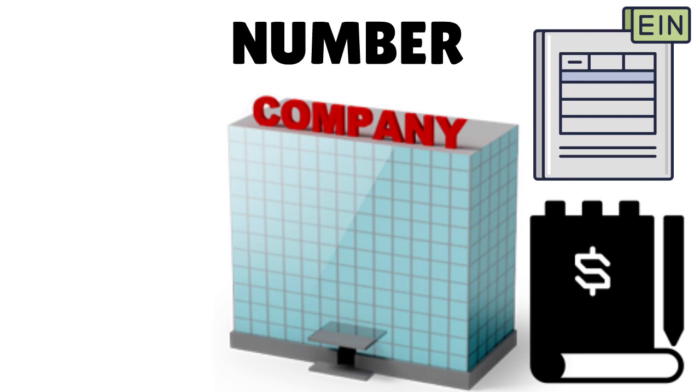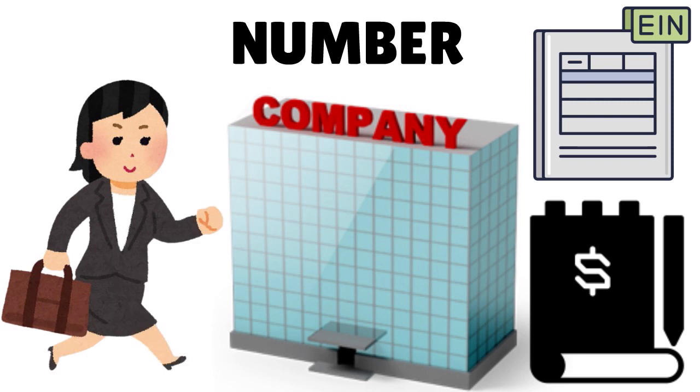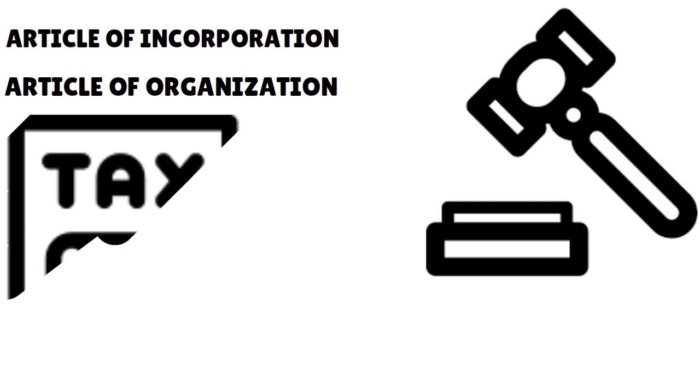You need to incorporate. You want to stay away from sole proprietorship. There's nothing wrong with sole proprietorship, don't get me wrong. What I'm saying here is that if you want to get a high limit business credit card with bad or fair credit, EIN-Only, you better have either an LLC, an S Corp, a C Corp, or an LP. You got to have a company. And make sure that you also have articles of incorporation and articles of organization, depending on the legal structure of your business. Pay attention also to your tax situation.